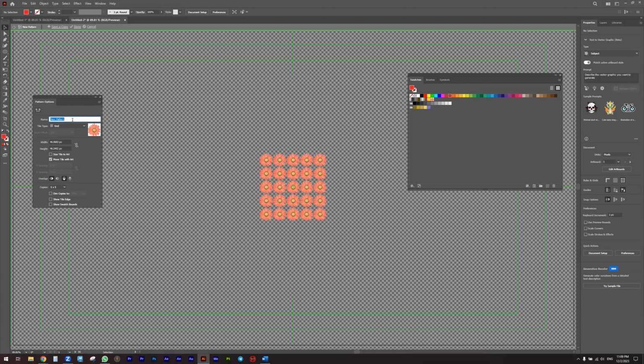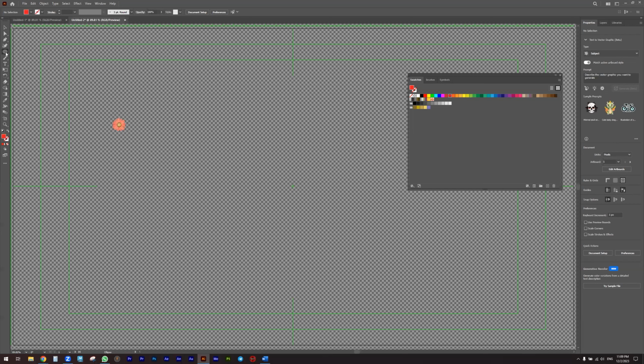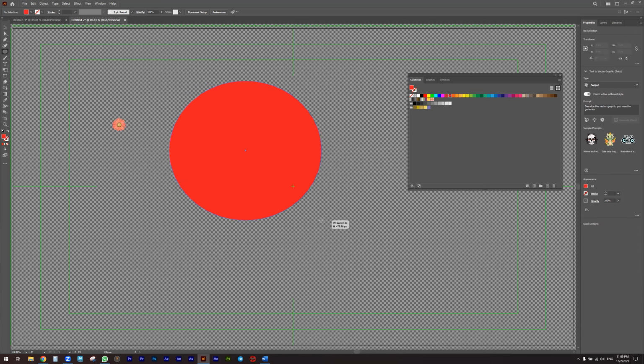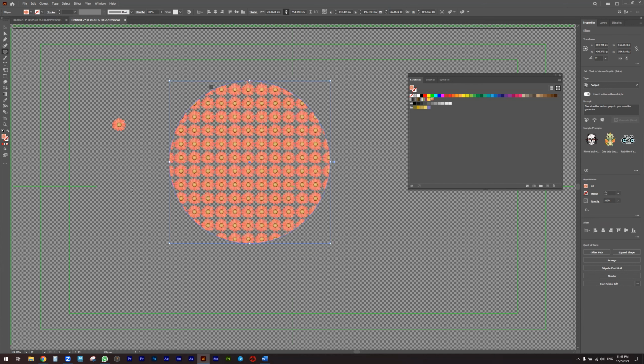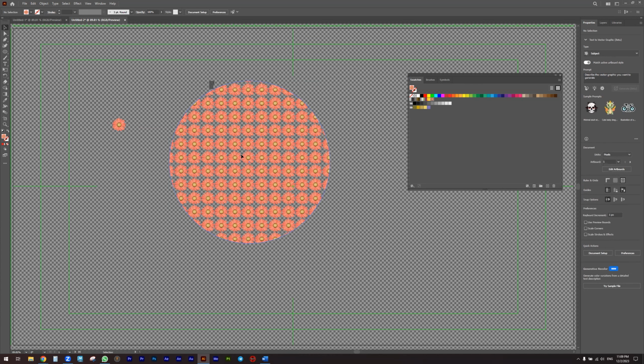Here, I'm going to name it F, hit enter, and then I'm going to hit exit. Now, if I create this shape, for example, here inside the color, I will find the pattern I created, and this shape will contain the pattern I created. This is about how to create patterns.